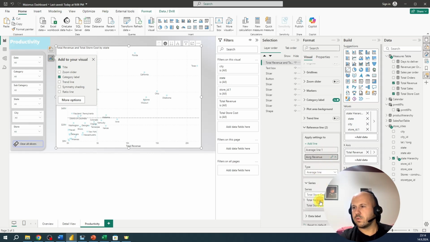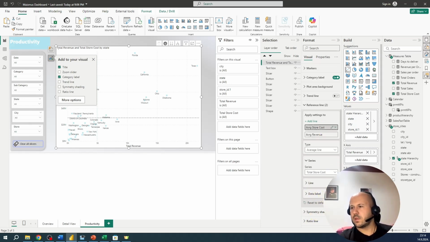Now this one will be total revenue and this one will be store cost, and let's rename it average store cost. Data label on.